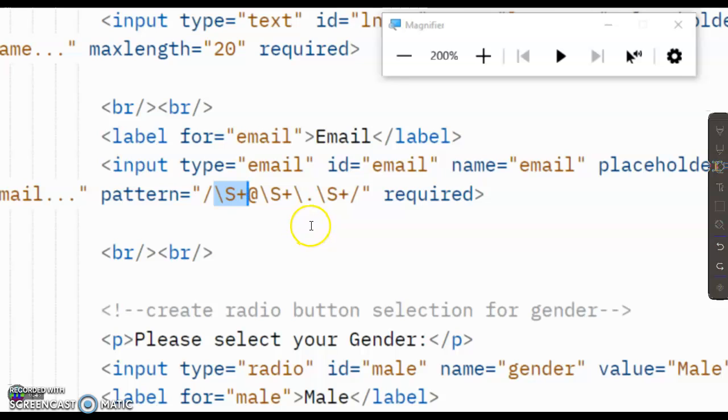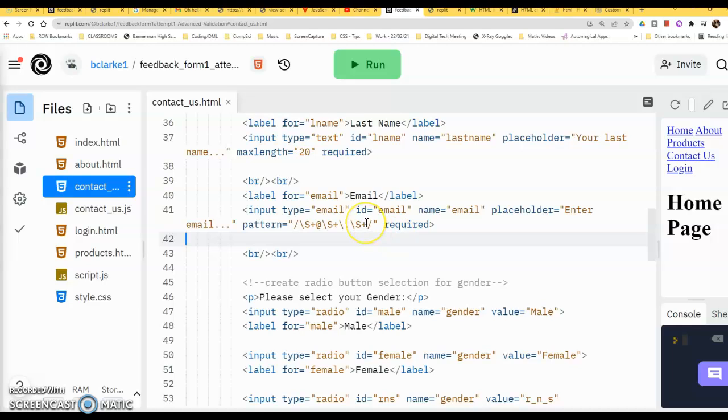symbol, so something like test, for example, at, and then maybe example or something, again a string after it. So test at example, then you've got your dot and maybe something like, again, another string, .com, .ie, .uk, whatever the case may be. So we have some JavaScript that has to go along with this, because if you check this now, the button is just going to click and it won't give you any error. But we need to put some JavaScript with it in the next few videos.